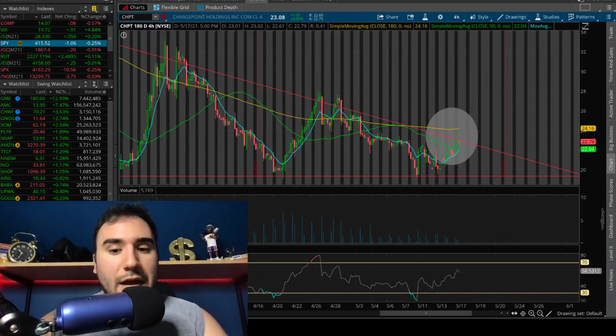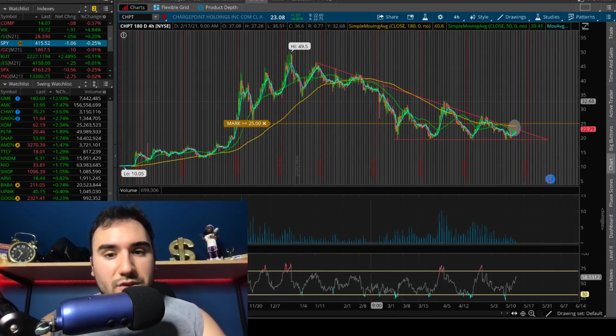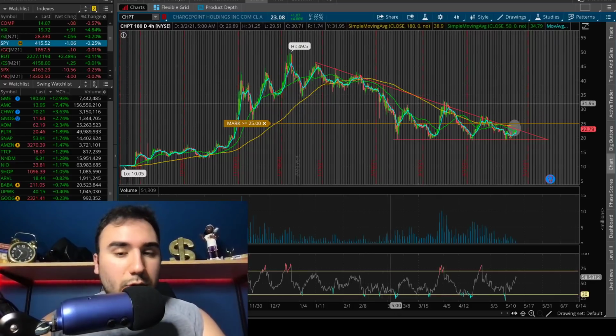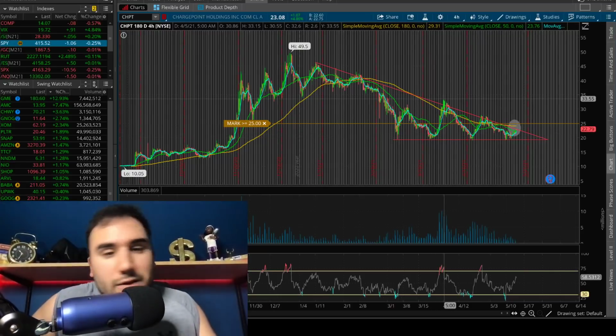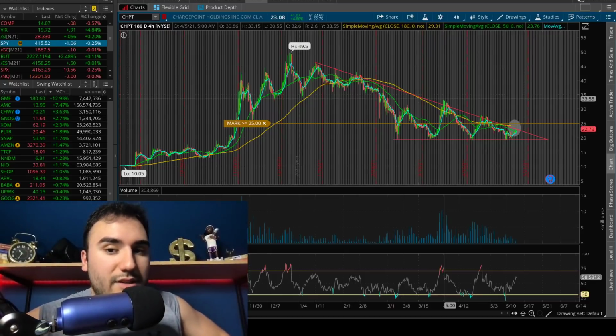And I did average down. I think my recent buy on ChargePoint was at $20. No joke, $20.10. I got it literally at the bottom. And obviously I bought shares in the 30s, a little bit mid 30s, high 30s, whatever. And I literally bought it at $20 here, and then it saw this rally, but I didn't dump any shares, so it doesn't really matter, right? Because I'm not selling. I don't plan on selling this stock really in the next couple of weeks whatsoever.